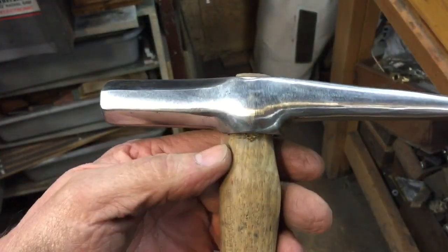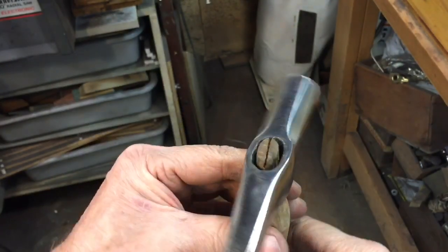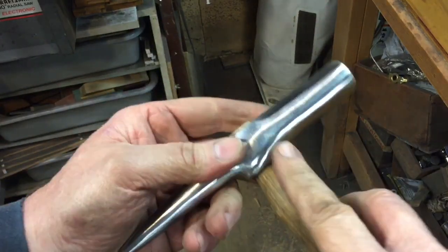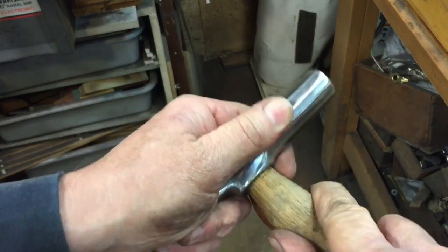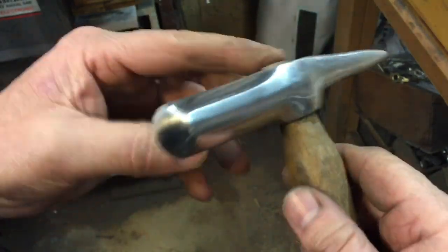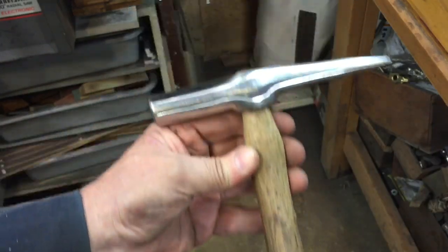Now, as you start driving the handle on, you're going to have to keep looking, make sure it's straight, front, back, top, and keep eyeing it up. And don't be afraid to pull the head off and then relieve a little bit with an X-Acto knife or something to get this to sit just right, because you only get one shot at this. And then we'll put the wedge in later, but it's coming okay, nice.